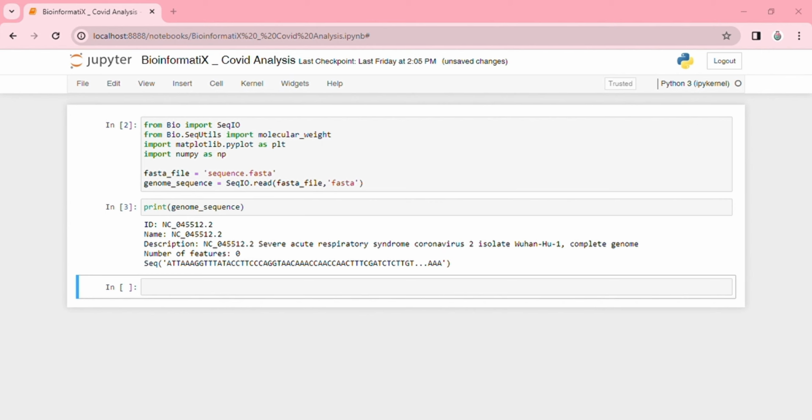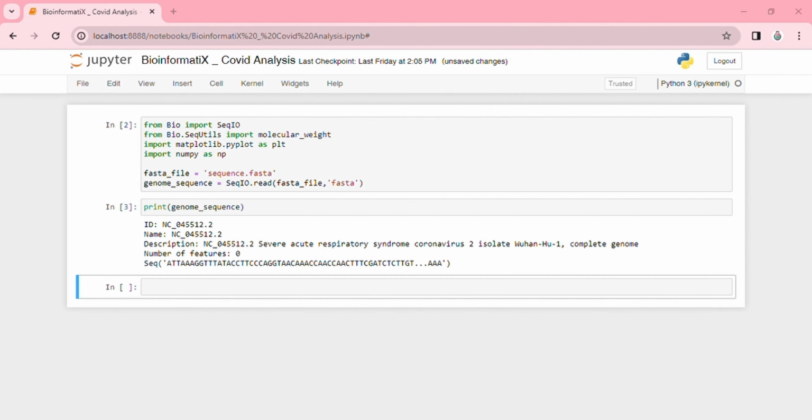The name line also repeats the identifier for the sequence. In FASTA files, the ID and name often contain the same information. This redundancy is a common practice to ensure that users can easily access and identify the sequence by either the ID or the name.